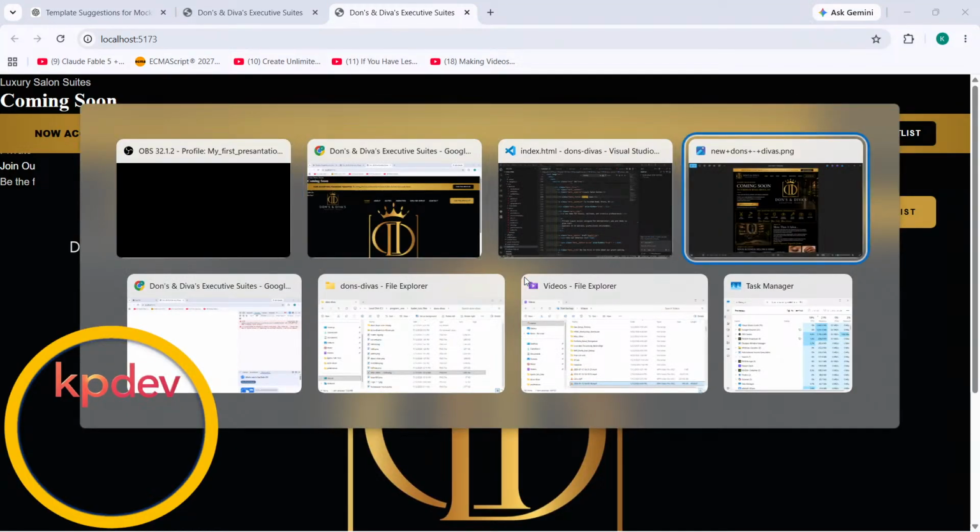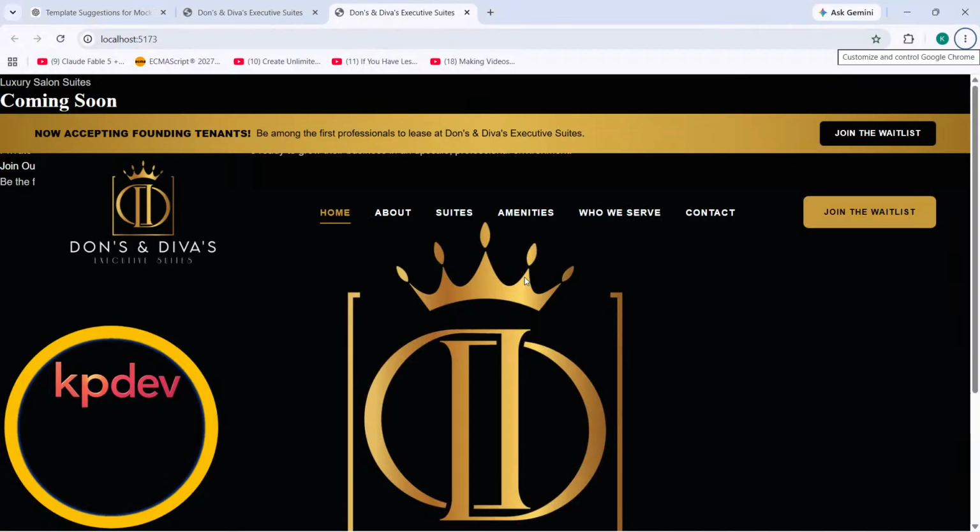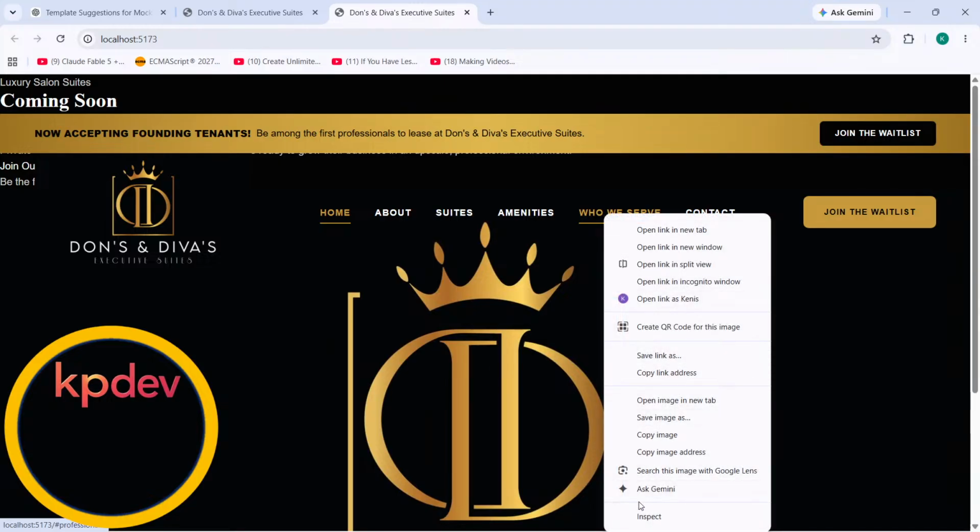Let me look at the fonts. Yeah, it looks like we were using the correct fonts. Except, yeah, it's okay. Let me inspect the fonts.